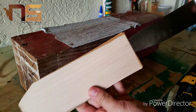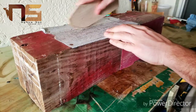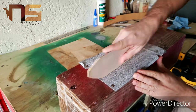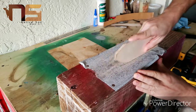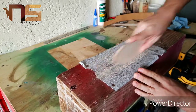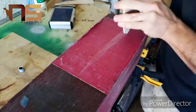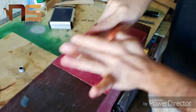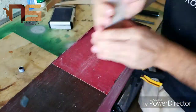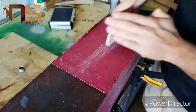After I made sure that the blade fit inside the sheath properly, it was time to start sanding. I started with 60 grit sandpaper just to refine the profile of the sheath, grind off all the rough edges, and then I worked my way up to 400 grit sandpaper. I found that you really didn't need to go much further than that, and it really didn't take that long to refine the shape of the knife, starting with the 60 grit, and then the final 400 grit just to smooth everything over and make everything nice and neat.